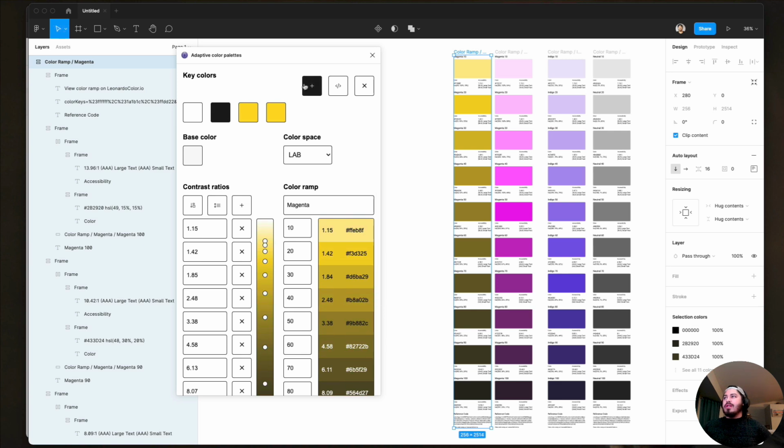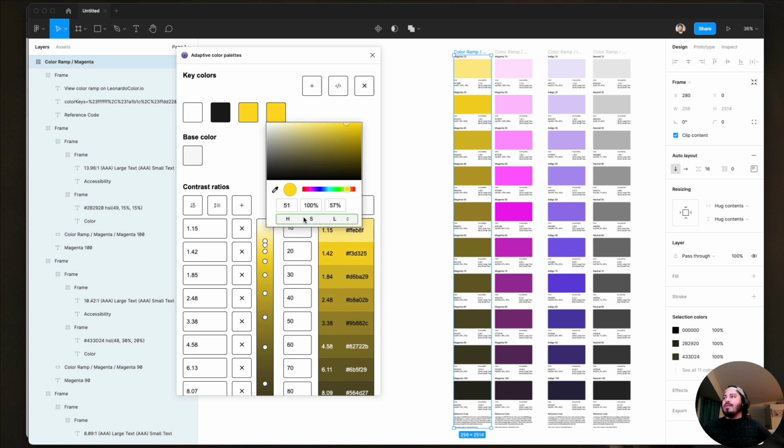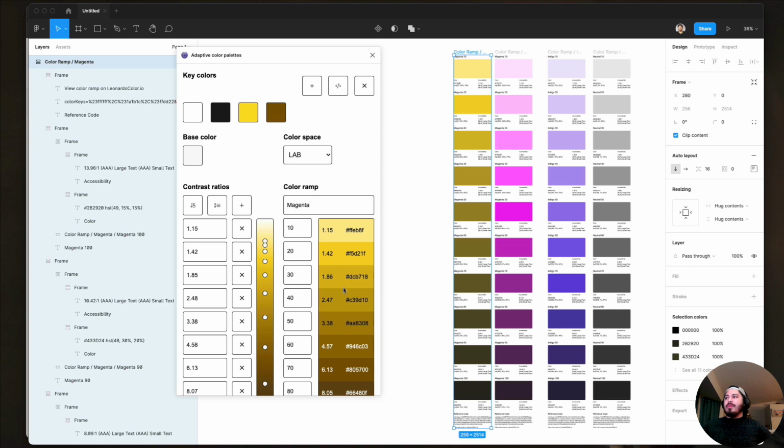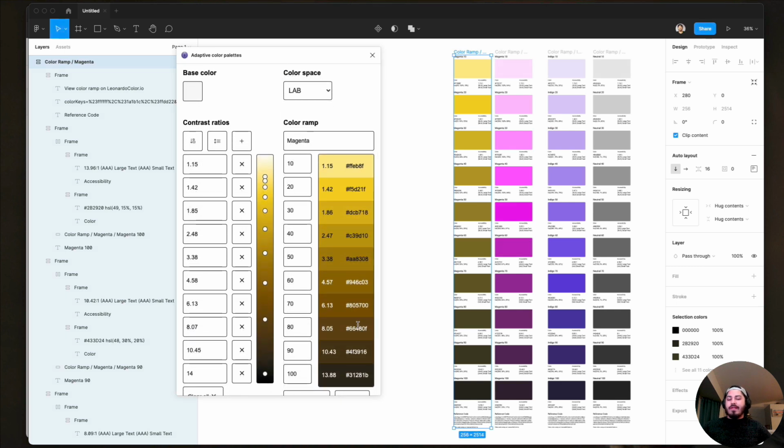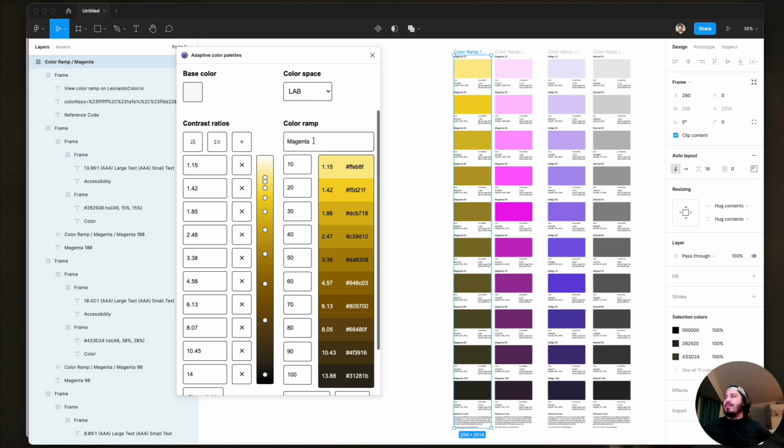So earlier when I had talked about hue shifting, you'll see here we have 51 over at hue. If we wanted to change this just by 10, give it kind of a warmer tone down here, let's drop the lightness value. We'll keep the saturation at 100 and we'll drop lightness to 25. What you'll see is that this ramp now updates with the bottom half of that kind of getting a warmer honey tone at the bottom. So let's call this yellow.